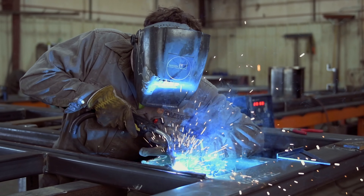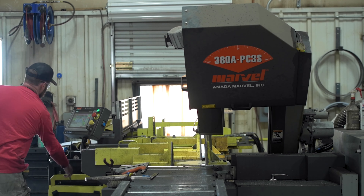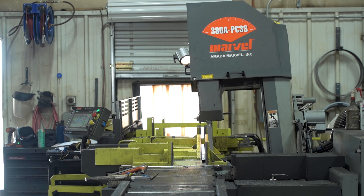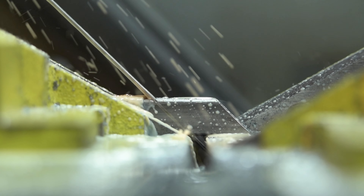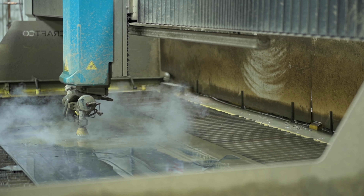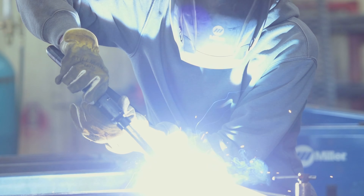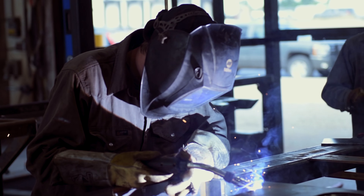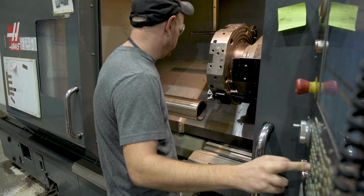We do a lot of welding and fabrication. We'll take sheets of metal, flat bar, angle, and similar stock — we buy a lot of that, bring it in, and cut it up on a saw or use our water jet to cut unique parts out. The water jet is really cool because it can cut up to 6 or 12 inch thick metal. We take it, form it if needed, then bring it to our welding and fabrication shop. We'll lay it out in the right position, our welders zip it together, and then we may have a finishing process like painting, powder coating, or anodizing depending on the part.